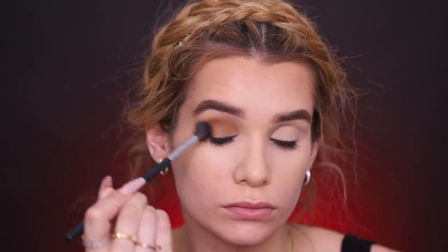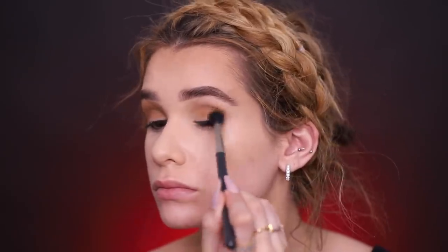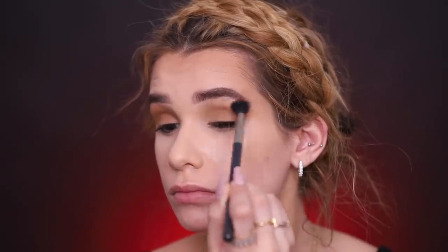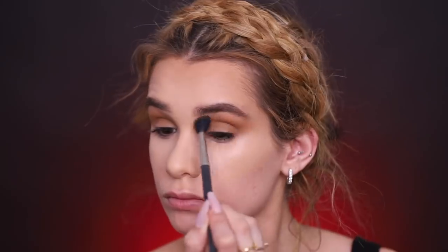You want to take your time blending this baby out, make sure it's nice and soft, and just put that all over your lid. I'm really just doing a neutral colored eye so then it can go with all of the masks we're doing, but you can take it upon yourself. Do your eyes as crazy as you want. Use color depending on whatever mask you decide to choose. You can really tailor it to that, but I'm doing a cute neutral look today.